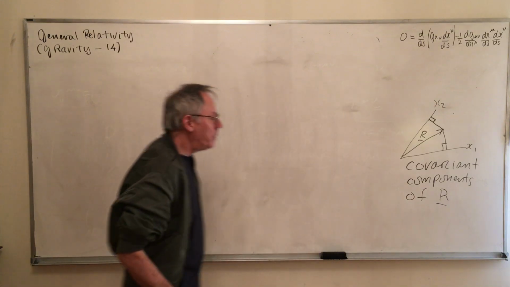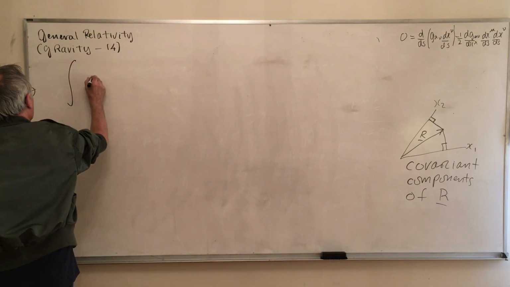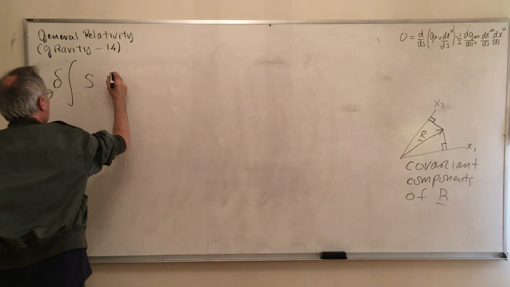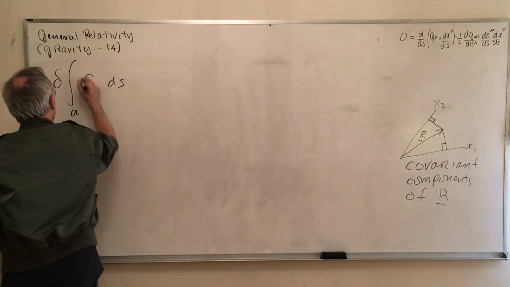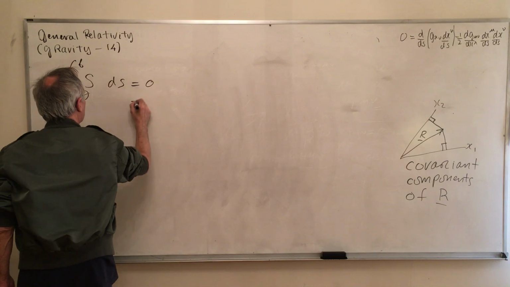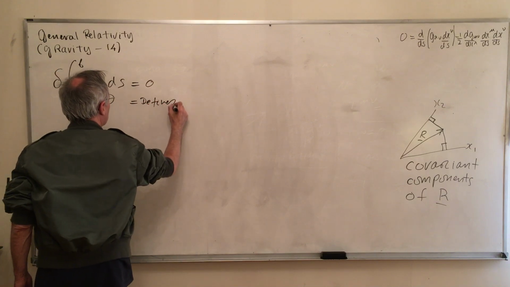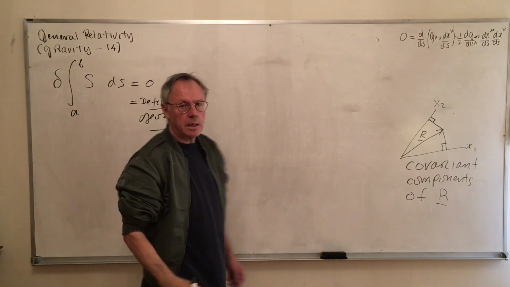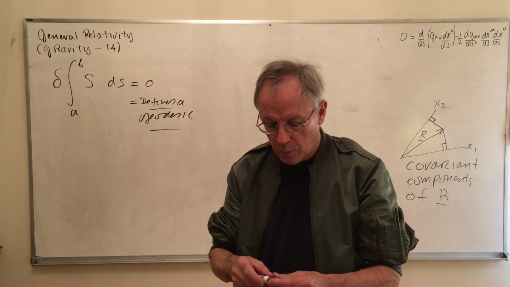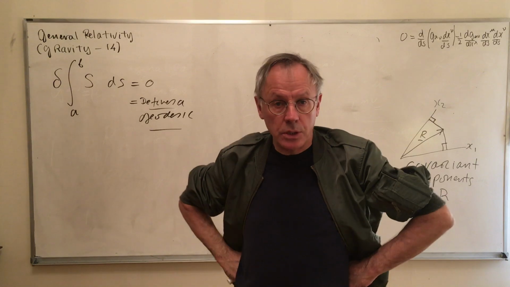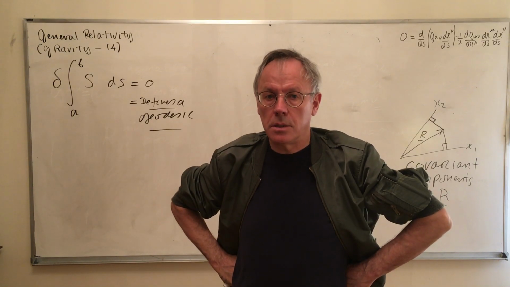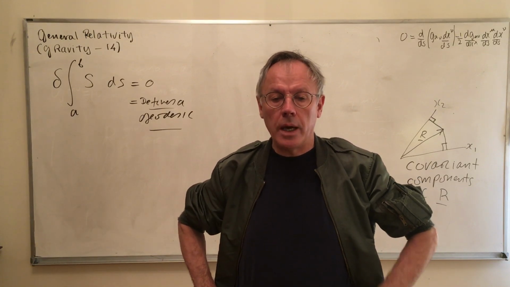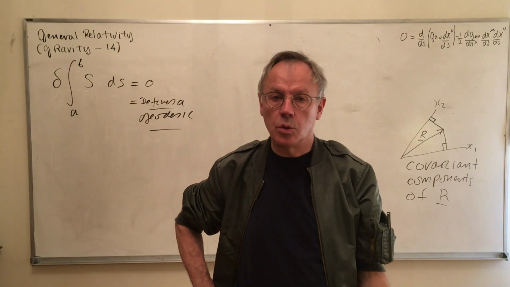Now what's coming up next? What's coming up next is a little bit of calculus of variations in this stuff. We're going to look at geodesics, the shortest distance between 2 points in a space. These shortest distances are crucial because they turn out to be the equations of motion. They turn out to be the way objects move in space, and it's no coincidence.